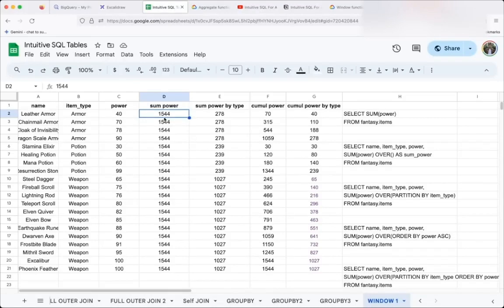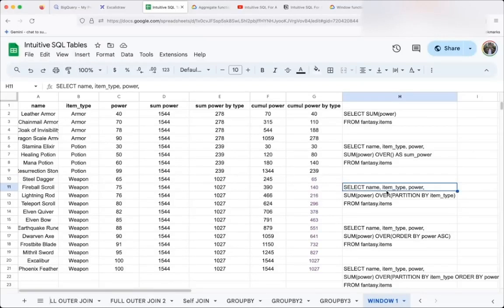So if you sum the power over these, you get 200. So you can see it's the exact same logic, but now each row only sees items that have the same level of power or higher. So when you order inside a window function, you can decide the direction of this ordering by using descending or ascending. Or if you are a lazy programmer, you can omit the ascending keyword and it will work just the same because that's the default.